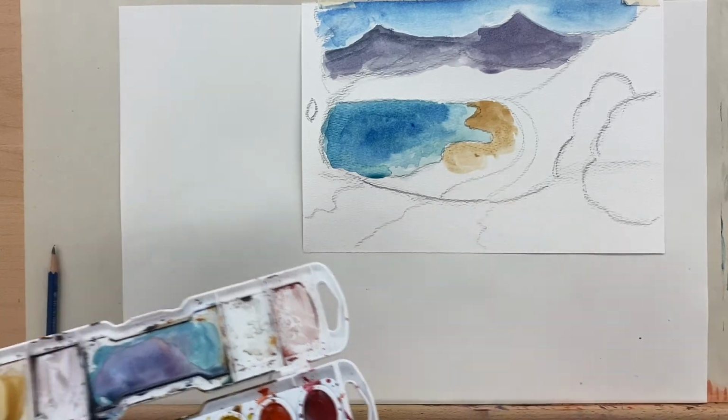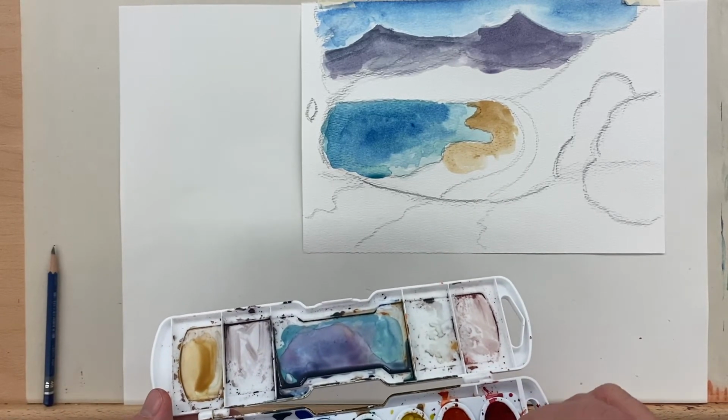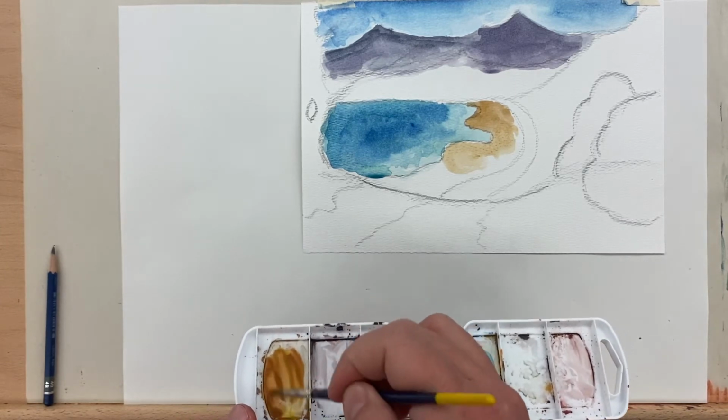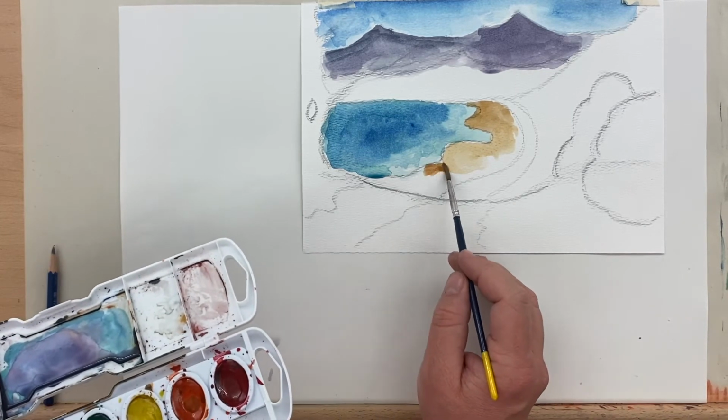Again, you have a lot of range with this. Dirt is all kinds of colors. As long as you keep it in a neighborhood that looks realistic, you should be totally fine. It doesn't have to match mine exactly.